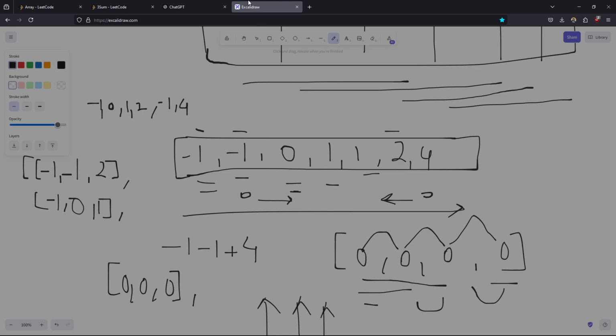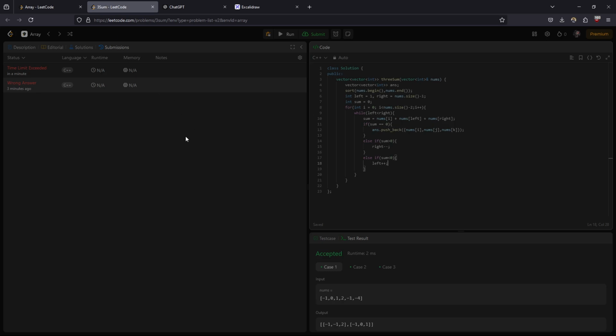So if sum is 0 and our answer is minus 1, then what we have to do is we have to increase. Then we have to check another case too.